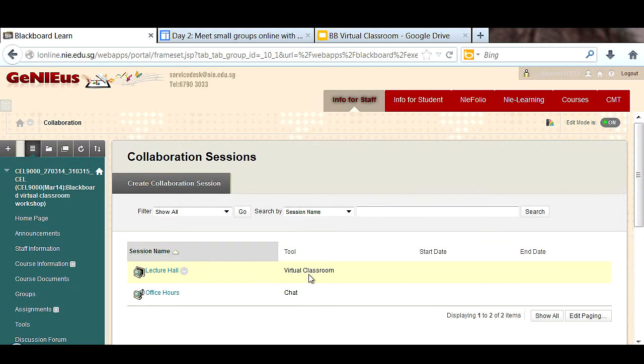What I've given you is a student account. I want you to experience what a student goes through. From my end, I'm using a tutor account. For a tutor account, you can see that on top there's an extra button, Create Collaboration Session. So you can create multiple sessions for different groups. Assuming I've got two groups, group 1 and group 2, as a tutor I'll create two sessions. Let me demonstrate to you.